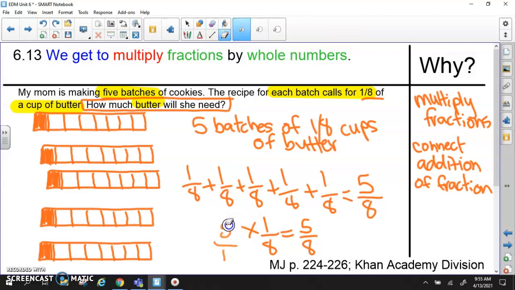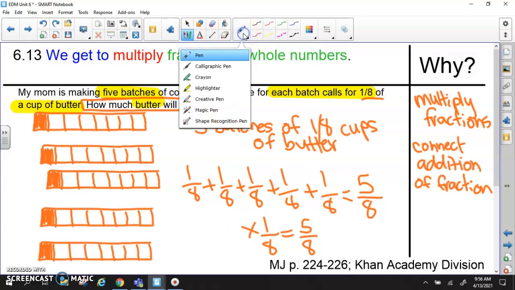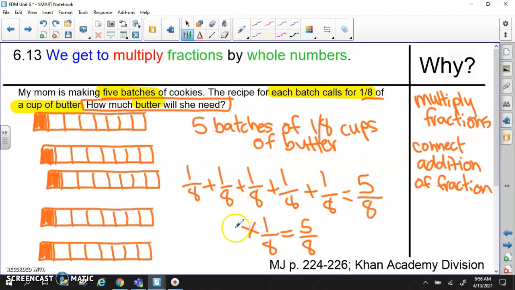You can't really put decimals and fractions together, because decimals are fractions. Decimals are just a different way to write a fraction. A fraction is a different way to write a decimal. So in this case, I don't think you can really do that in that way. Does that make sense? Probably the way that you're going to look at it, though, is, like I said, 5 times 1/8. You're not going to multiply the whole by the denominator. You'll only multiply the whole by the numerator. 5 times 1 is 5. Nothing times 8. You're still working in eighths, I guess is the way to put it. Does that make sense with that?